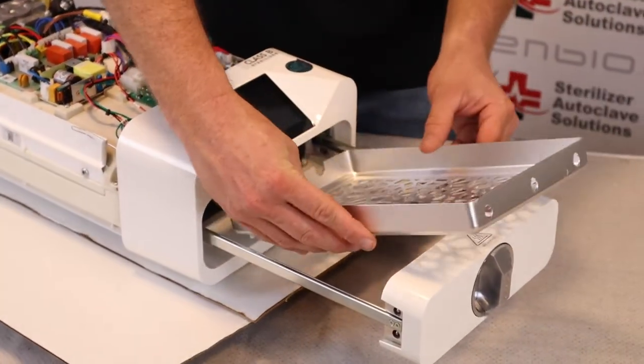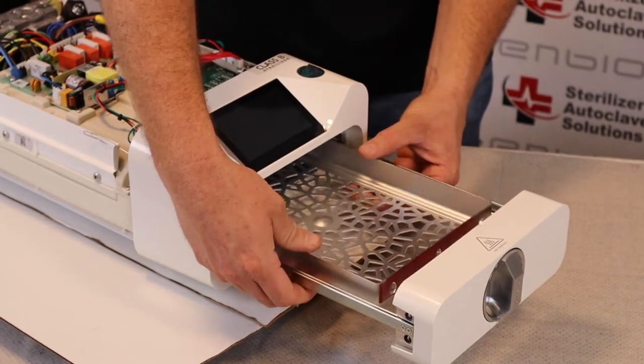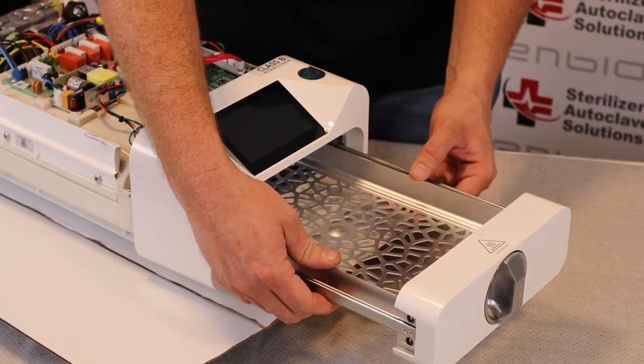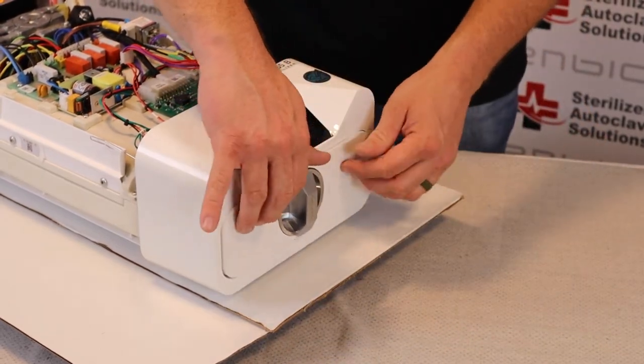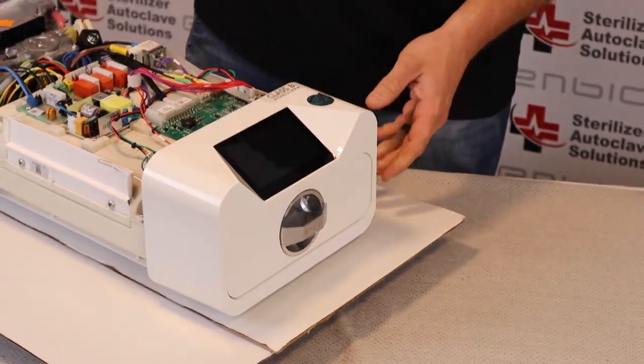We are going to reinstall the tray by sliding back into the chamber and lining it up with the three nubs, pushing back down, closing the door, and repeating our cycle.